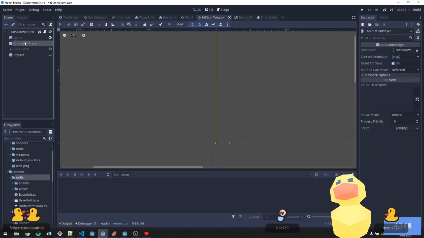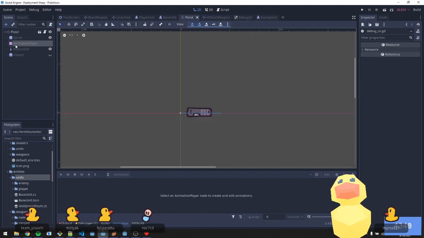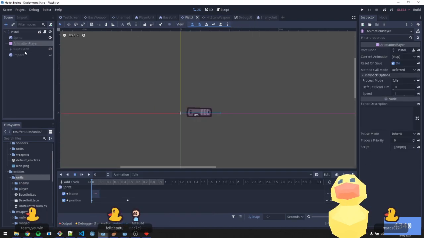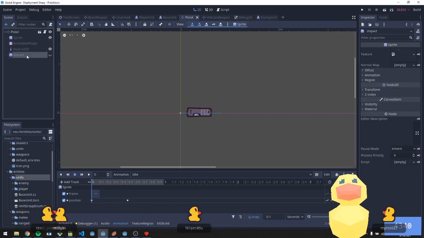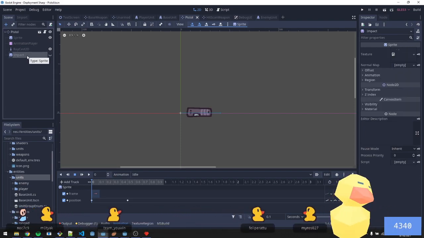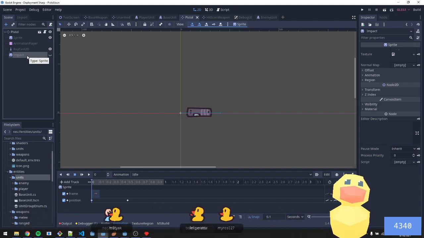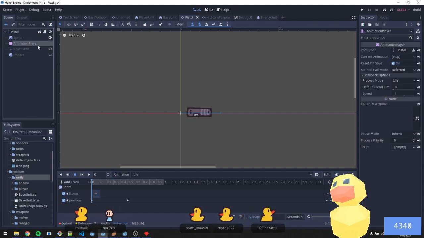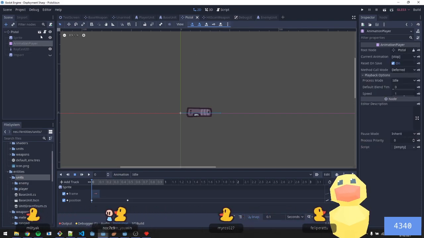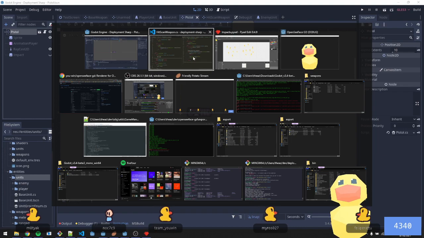Oh no, we can do an animation player. Yeah, I guess. Oh, we'll need a second animation player. Impact animation. So you have just like the regular animation player that handles your weapon kind of like wiggling.